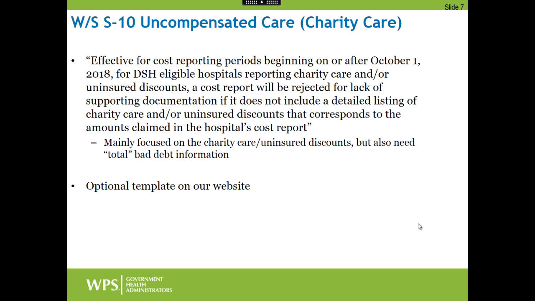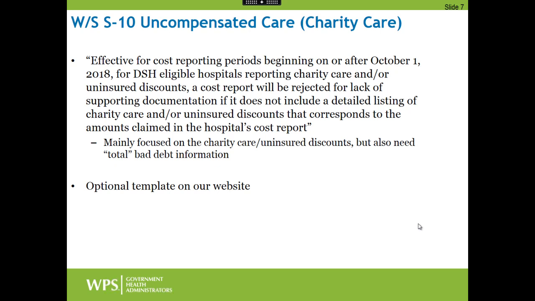Effective for the cost report periods beginning on or after October 1st, 2018. For DISH-eligible hospitals reporting charity care and or uninsured discounts, a cost report will be rejected for lack of supporting documentation if it does not include a detailed listing of charity care and or uninsured discounts that corresponds to the amounts claimed in the hospital's cost report.